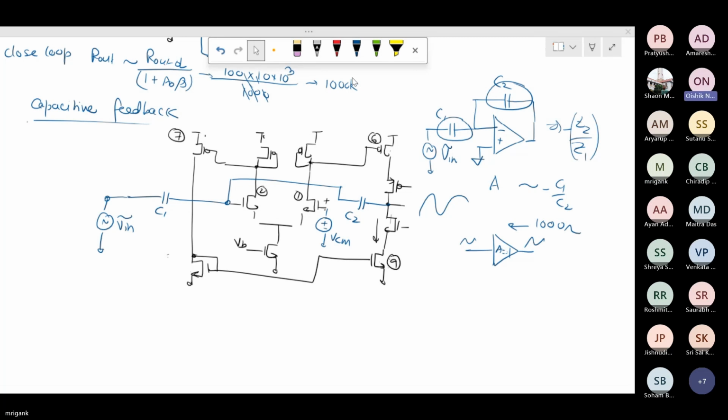So the common mode input which will be provided. Sorry? So we can't provide the common mode input for the V in before the capacitor because the DC will be blocked. Can you speak louder? Somehow your volume is not very good. Hello? Yes, am I audible?